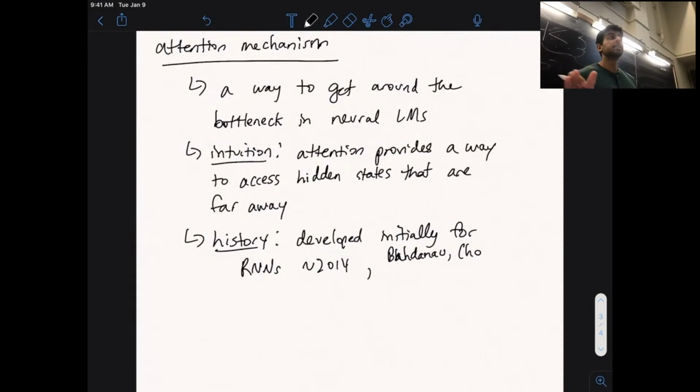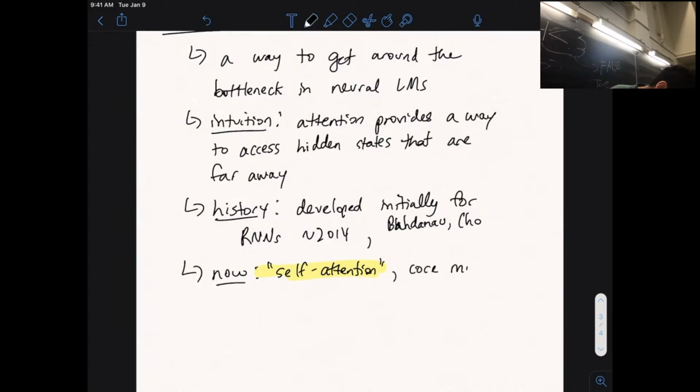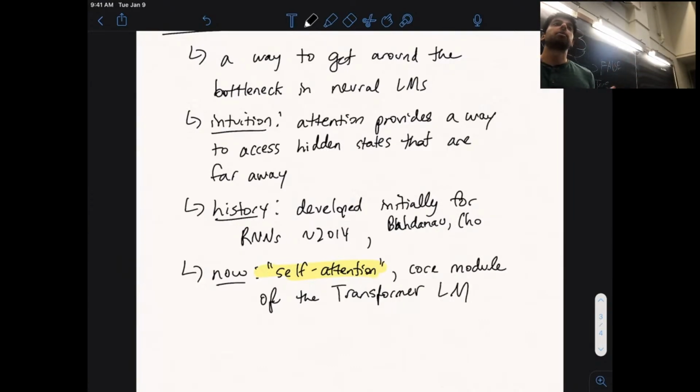However, we're not going to talk about those initial variants of attention, but we will talk more about what it has kind of morphed into now, which is called self-attention, and is the core module of the transformer language model, which is powering things like ChatGPT and whatever huge language models exist today.